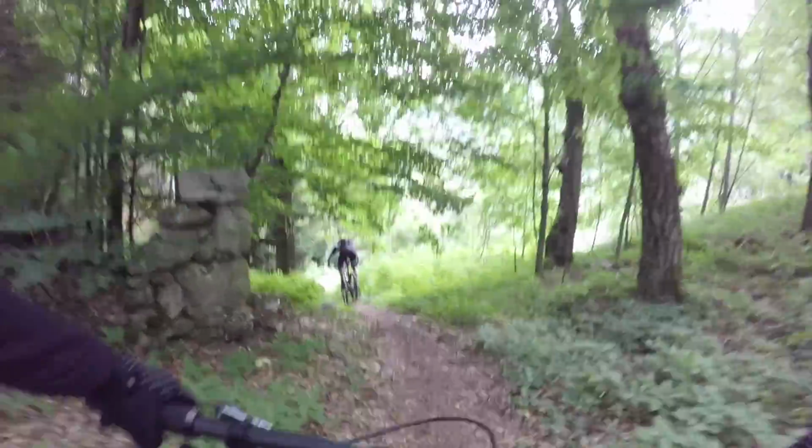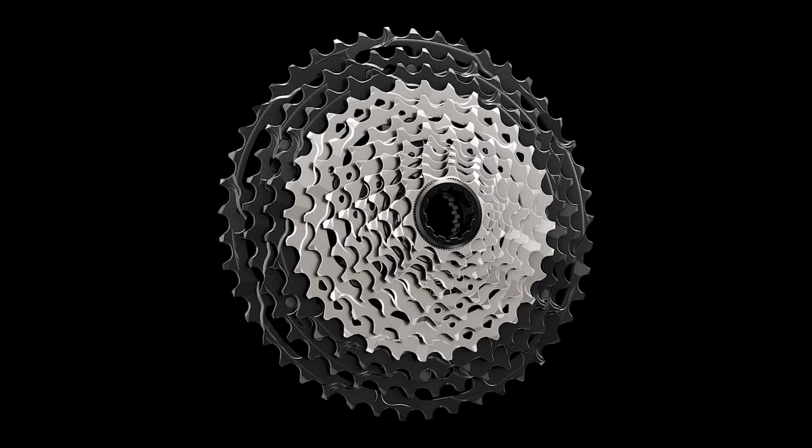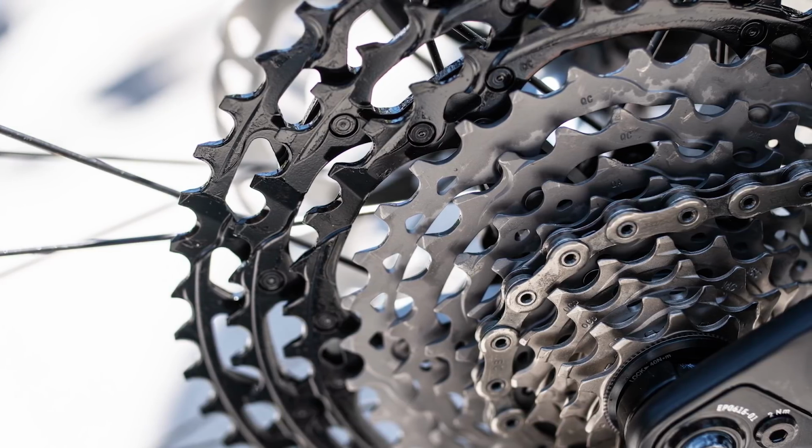The most obvious departure for XTR, other than going 12 speed, is that the cassette has that huge 510% range, 10 up to 51 tooth, and yes, that is an extra tooth over the Eagle 50 tooth. Now some will definitely say that Shimano are just trying to beat SRAM by having that extra tooth on the biggest sprocket of the cassette, and perhaps there is an element of that.